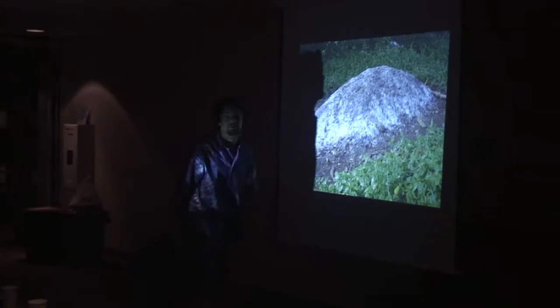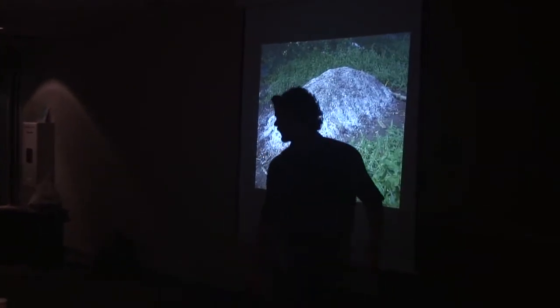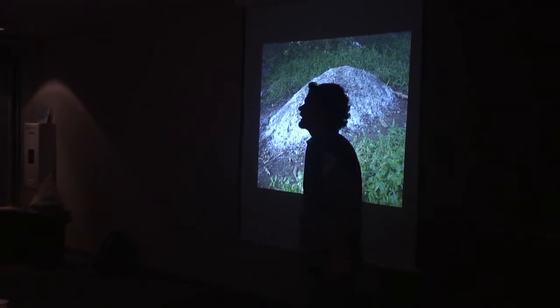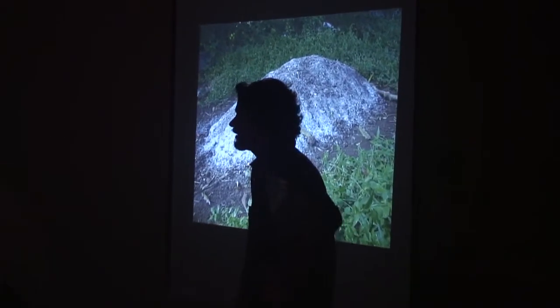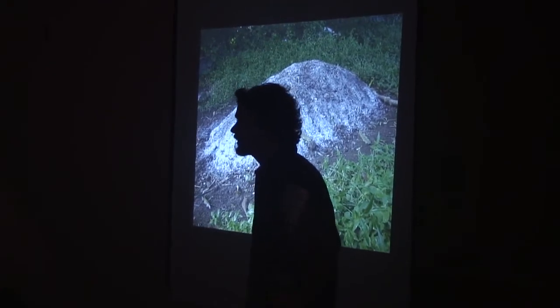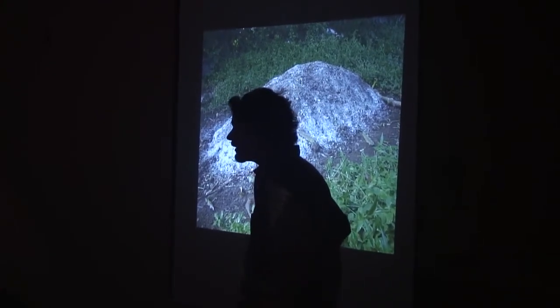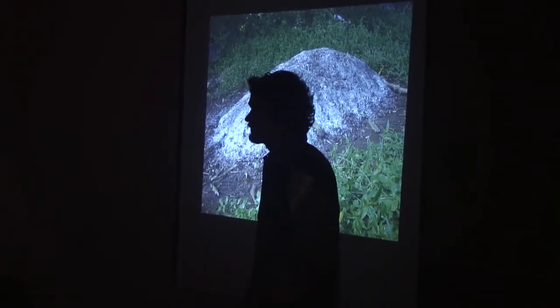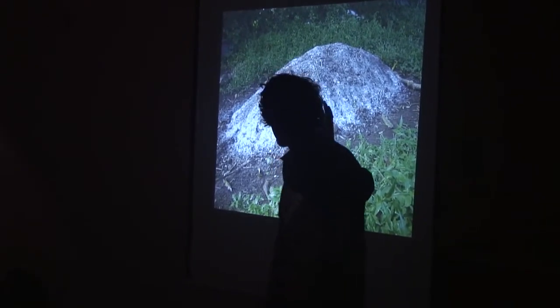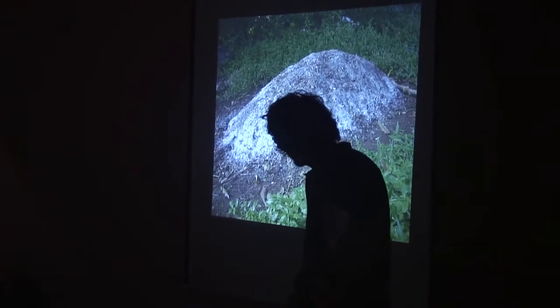You don't see that unless you cover it. If you just leave it exposed to the sun, all that fungal growth is just going to be right underneath the surface, and it won't get that beautiful cotton ball kind of thing going. So I covered it with a tarp. I find that a tarp, or banana leaves, or coconut leaves, or cardboard works. Again, it's all in the Cho book. You don't just leave it open to the sun. You cover it.